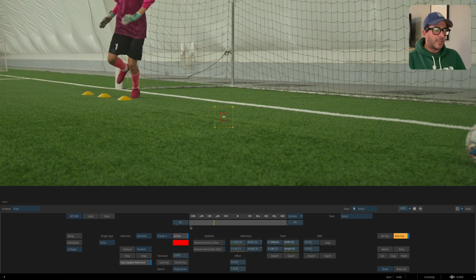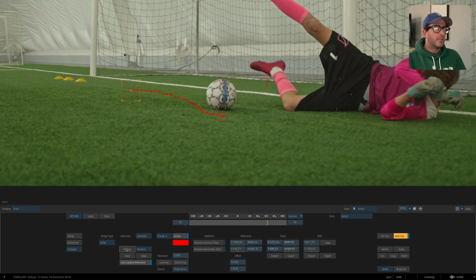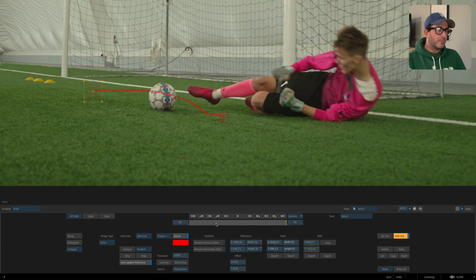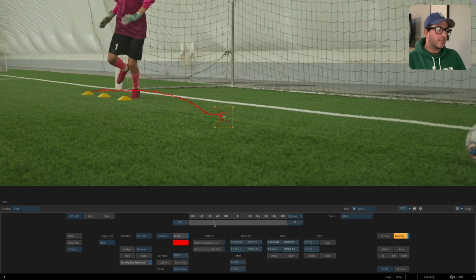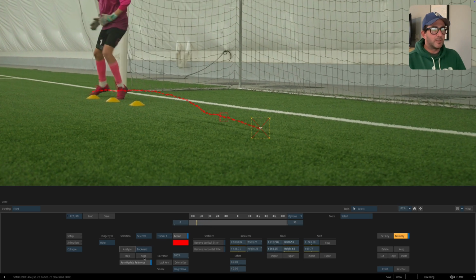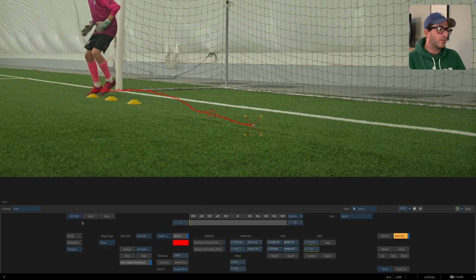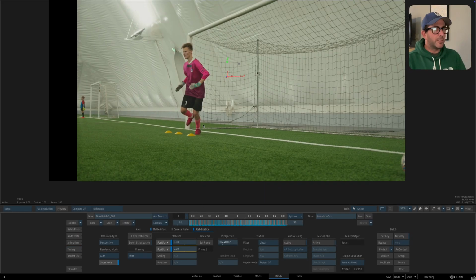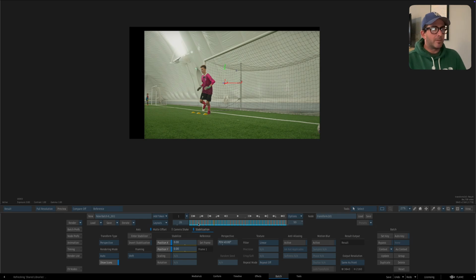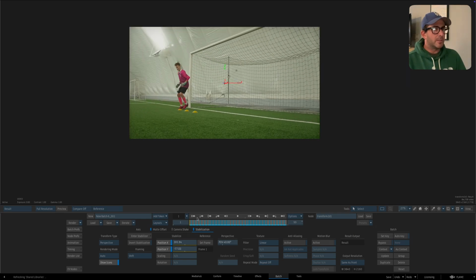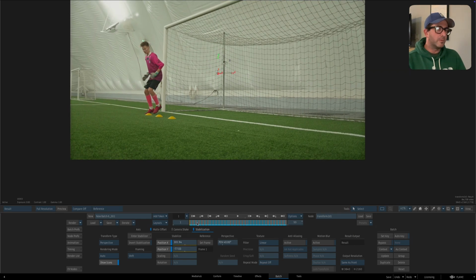I see that I started on frame 26, so I'm gonna have to track forwards and backwards. Not a problem, we have a forwards and backwards button. So now I'll hit analyze forward. Great, I'm going to go back to where we started, and now I'll just hit analyze backwards, and we continue the track. So when I hit return, you'll see that our clip has been stabilized around that point, which is exactly what we were looking to do.